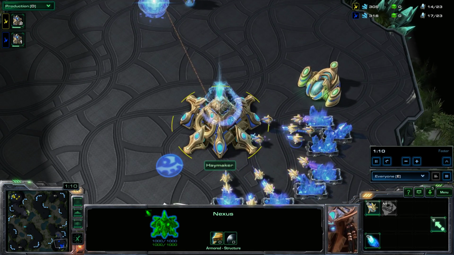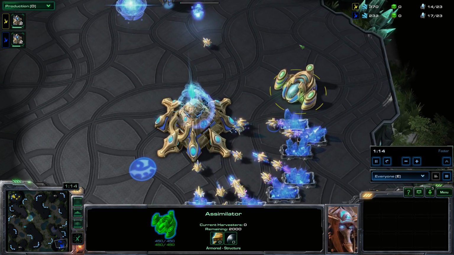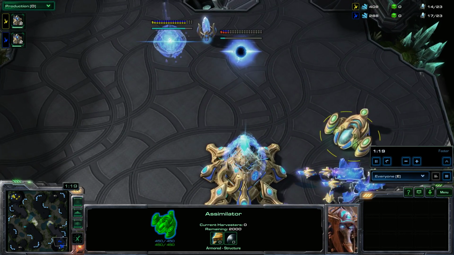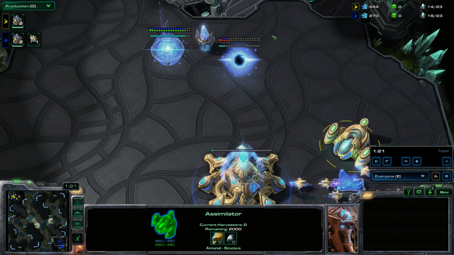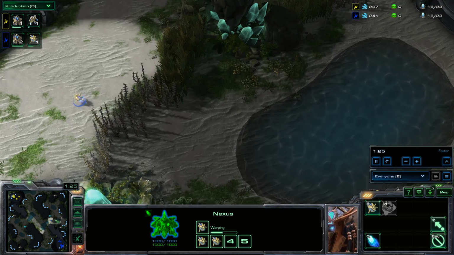This type of opening will allow you to get enough gas. Don't forget to transfer the workers in there once it's finished. This type of opening will allow you to get enough gas up so that when your cybernetics core has finished, you'll have enough to research warp gate and to build a mothership core.